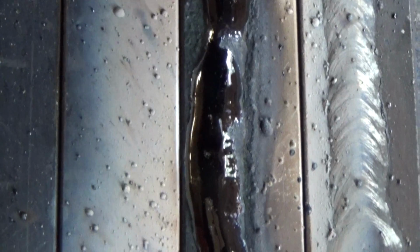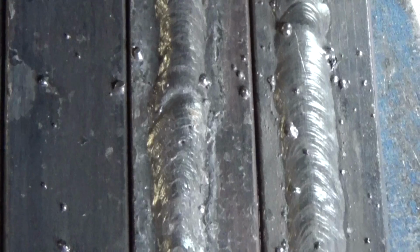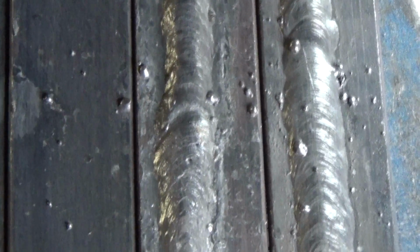The puddle is practically impossible to control. The liquid metal instantly spreads in all directions. Because of this, electrode manipulation is complicated. It is difficult to get the identical width and height over the entire length of the weld. Look at the slag covering. It has gaps and discontinuities. All this leads to defects.